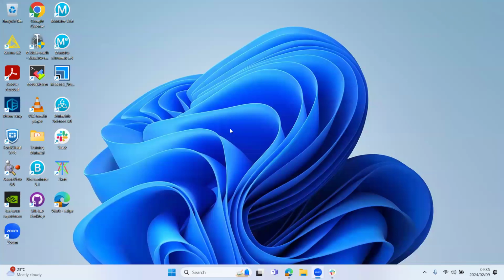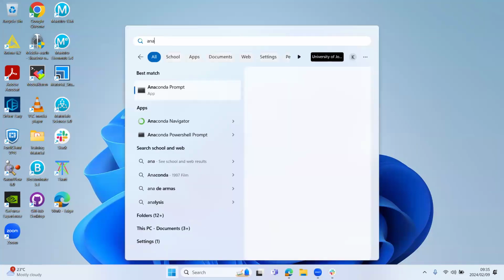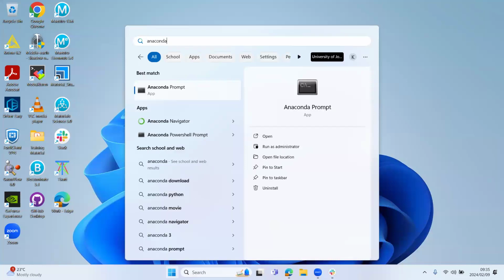First things first, there are documents already uploaded on Canvas. There's a PDF and there are 2 text files. So if you can just download those in the meantime, please. But I will be walking you through the installation process now, for those of you that might not have downloaded the files yet. The first thing we're going to do is start our Anaconda prompt. So you're going to go to your start menu and get to Anaconda prompt.